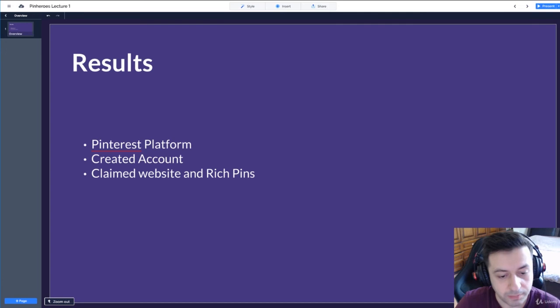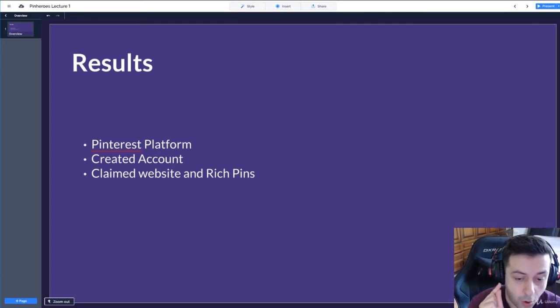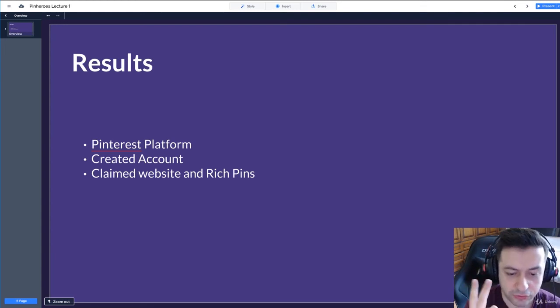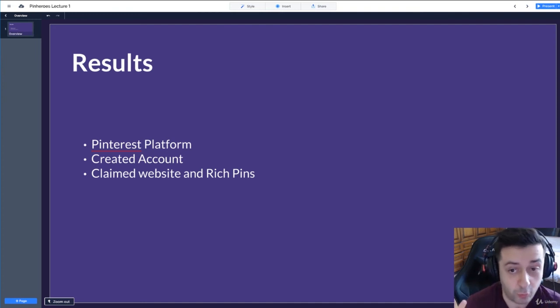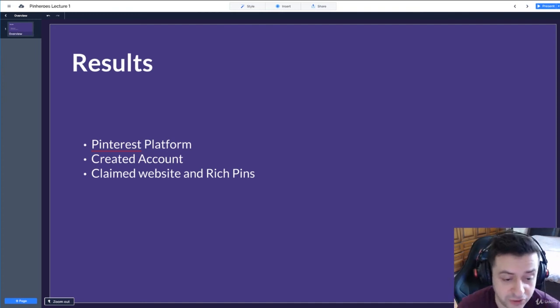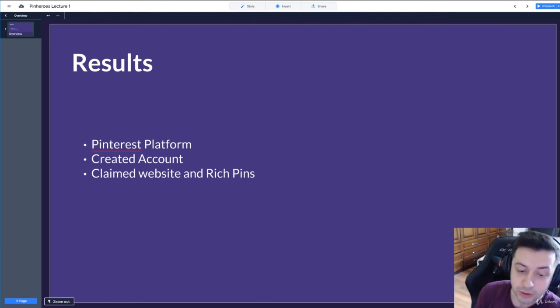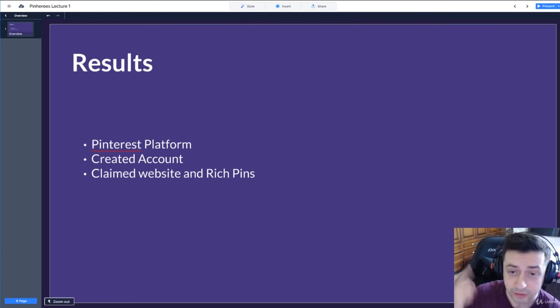Module 2 will be all about the content, and we'll learn all about content population. This module will be extremely important, because if module 1 was the basement for everything, module 2 will be the first floor. In there, we will learn board setup, pin creation, and board population, which are three very important things, probably almost everything for Pinterest. After that, we will have a great profile which can be easily followed by anyone. So stay tuned, and we will meet in module 2.